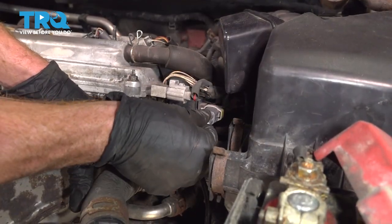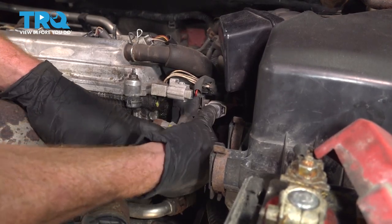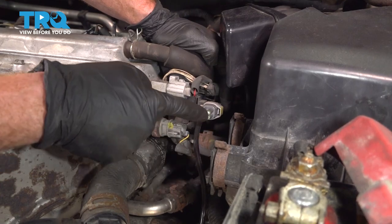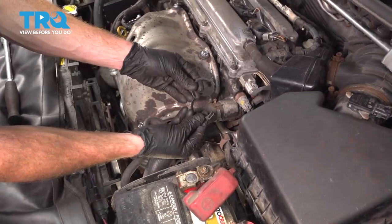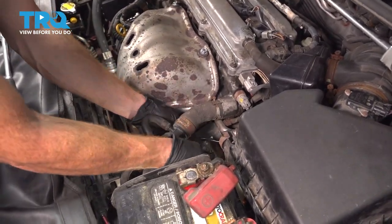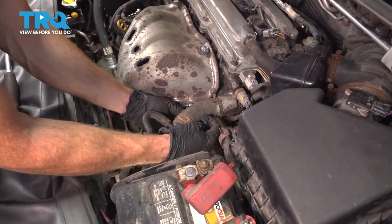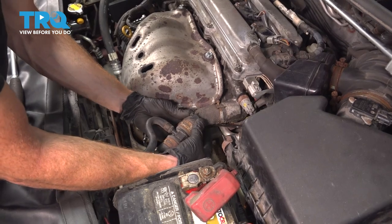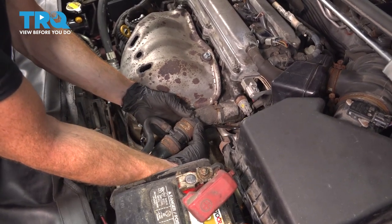Let's reconnect our O2 sensor. Listen for a click, give it a tug to make sure it's completely secured. Time for our plastic clip. We're gonna take this, put it around the O2 sensor wire and bring it right up to that upper radiator hose. Put the clip into place and lock it in.